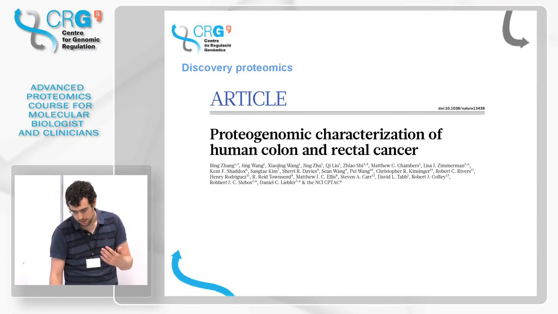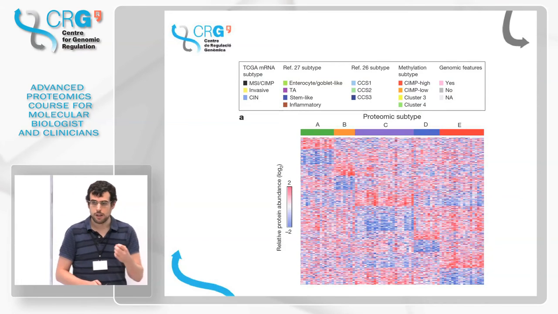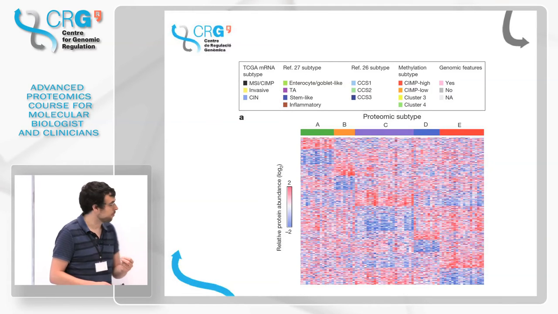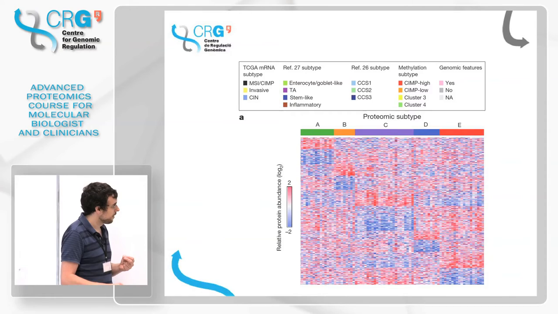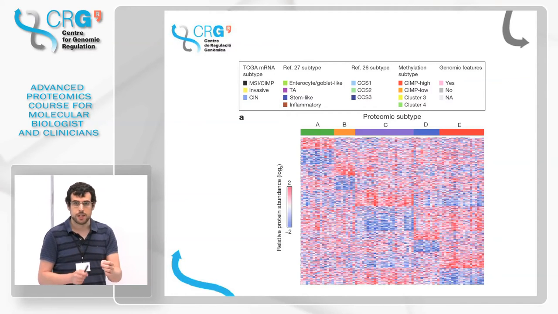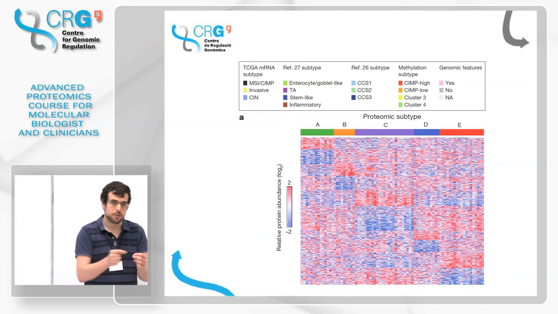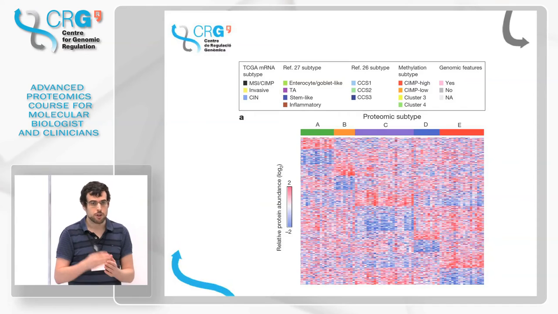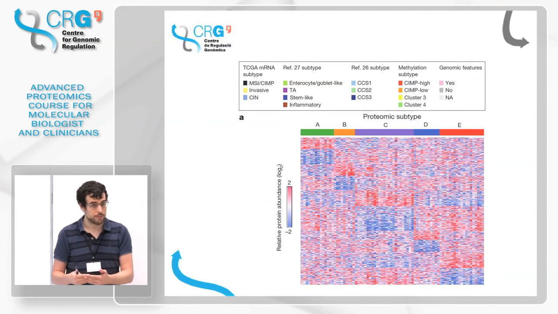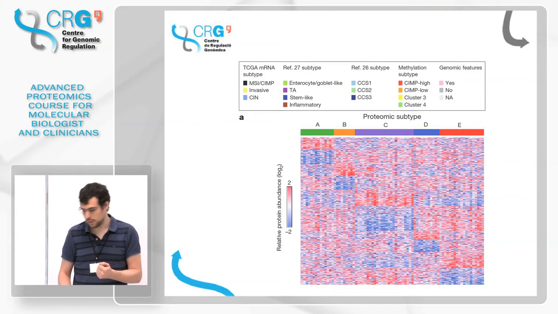And what they have seen, again, is that when they do the identification and this estimation of protein abundances in thousands of samples from colorectal cancer, they have patterns and they can stratify different types of tumors, right? They can say that this patient is much different from this other one, but this third patient is very close to the first one. And they have correlated this with known mutations, because this consortium has also been sequencing all these samples, and they can also correlate this to response to treatment, right? And this is one of the highlights or the hallmarks of proteomics during this last year.